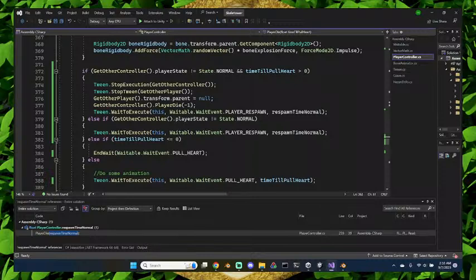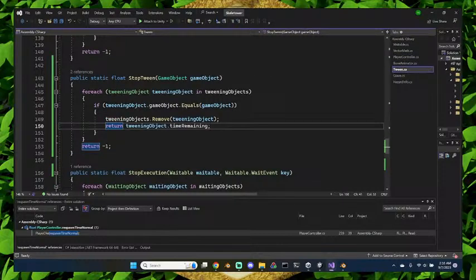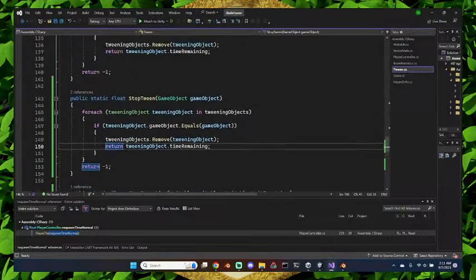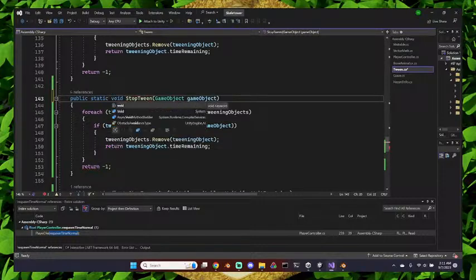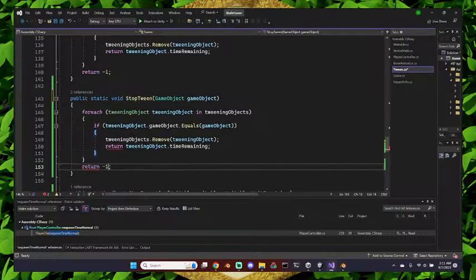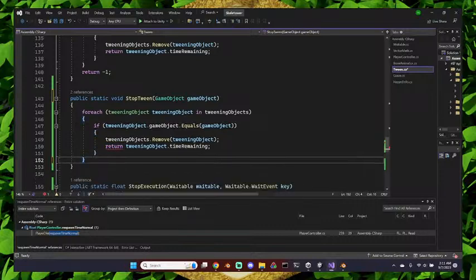But yeah, I think it has to... Oh, wait. I know. I know what the problem is. If I go into tween, it returns the object that's stopping the tween. That's it. Return. And this does not return.